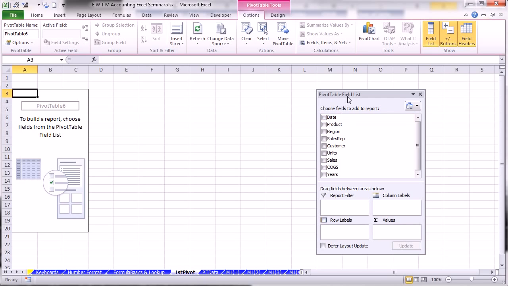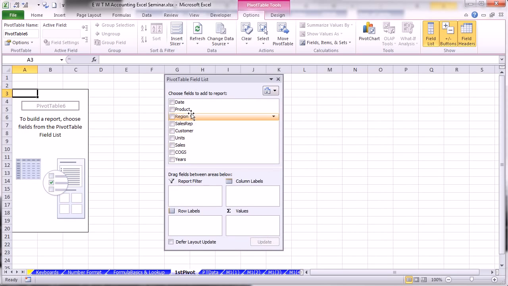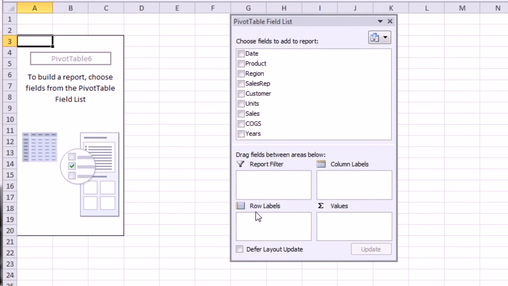All right, now this is the field list. And check this out. They give you all of the fields here. That's why they're so important. How would you know where to drop the fields if they didn't have names? And look at this, row labels. And it even gives you a little color-coded picture. Those are the rows. These are the columns. And there's the values. It uses that sigma sum Greek letter character to indicate that this is where it's going to make the calculation.